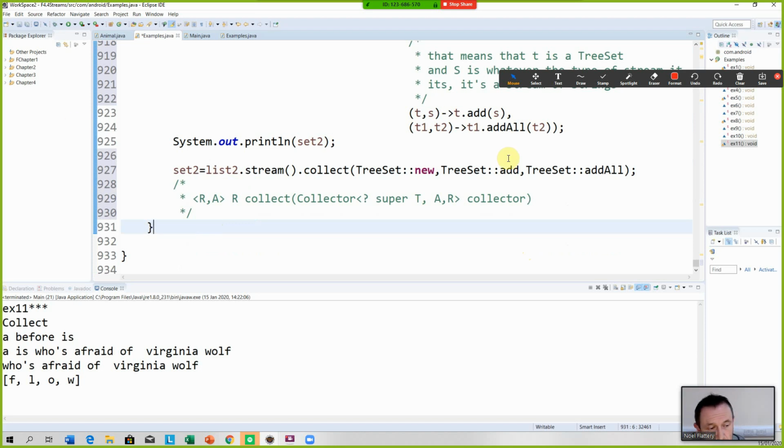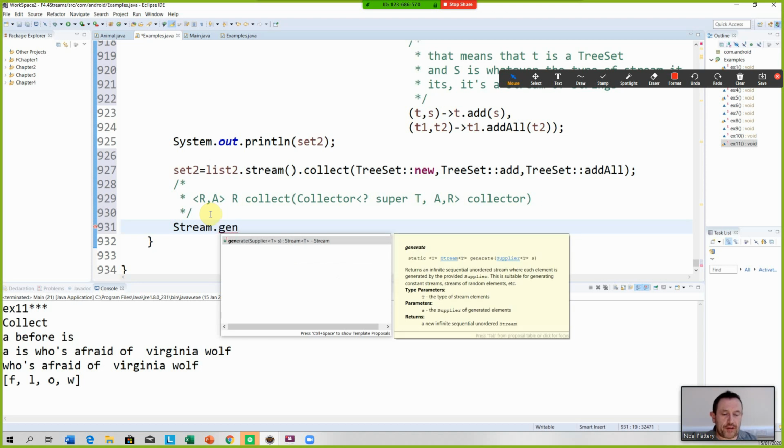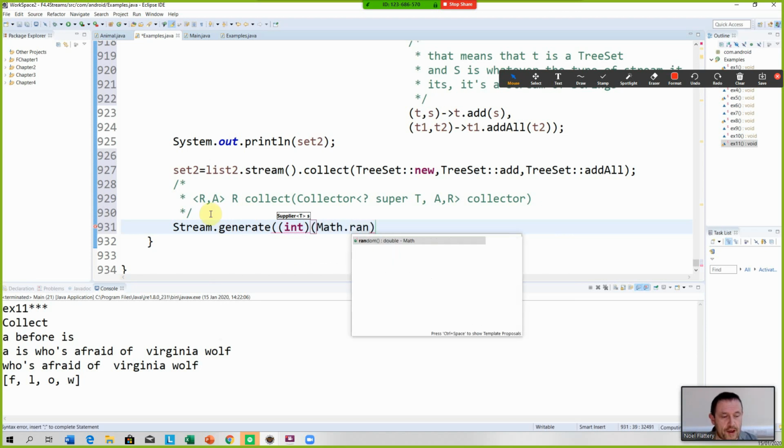Now, what I'm going to do is create a stream. So this is all going to be one line. Stream.generate. I'm going to be producing 5 random numbers. So I'm going to go int, Math.random, multiply by 100.